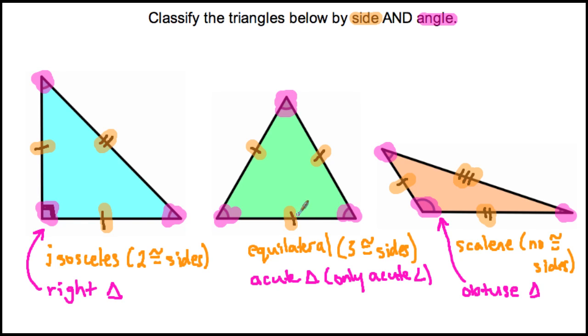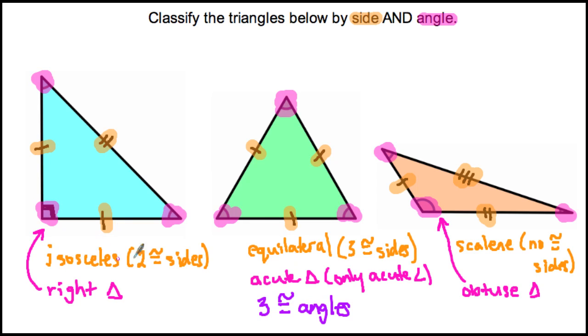Now, another thing that's worth noting about different types of triangles is that by focusing on the side definitions, that also gives you information about the angles. And so for example here, if you look at the equilateral triangle in the middle, because there are 3 equal sides, it also means that there are 3 congruent angles. So if all 3 sides are equal, therefore all 3 angles are equal.